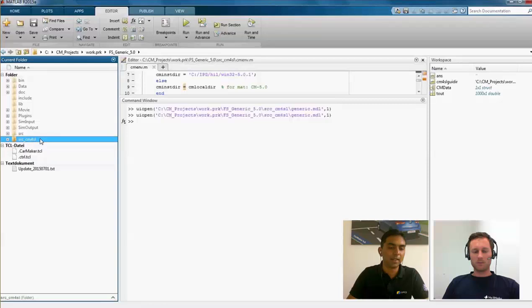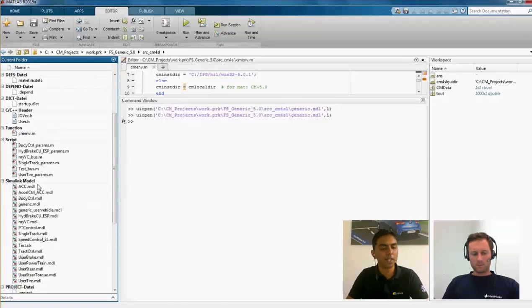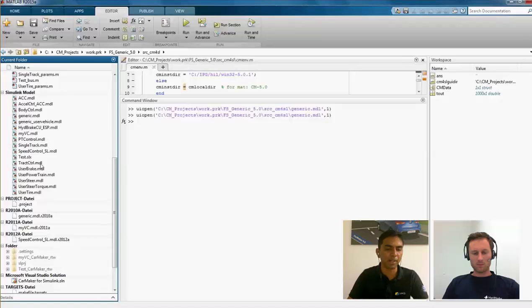Perfect. So once I move into this folder, I can see that there are different C files, MATLAB M files, models, etc. These are all templates which have been provided by us. To make your job easier, these are some examples which are available, and each of these examples is detailed in the documentation.